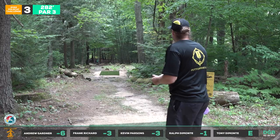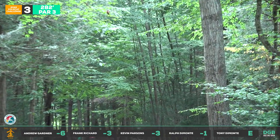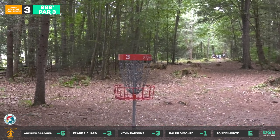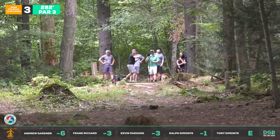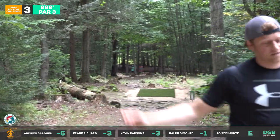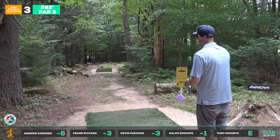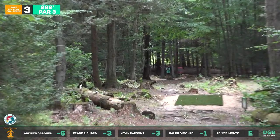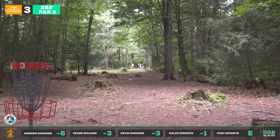I think this is a great amateur course — it's challenging for everybody but for an amateur player this is a pretty tight wooded course. The red tees are fair, you need to hit your fairways, make your shots. It'll challenge you — you've got to make the disc do some work. First available there for Ralph. Kevin got all the way down there even through the woods. Good-looking shot from Drew — that'll be a jump putt.